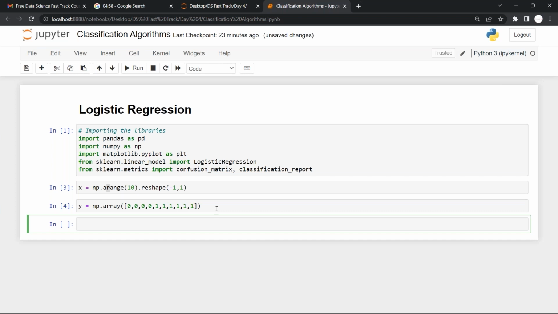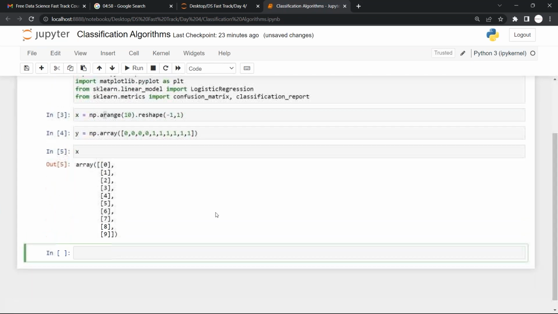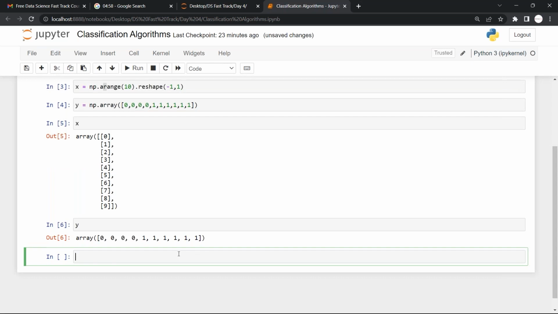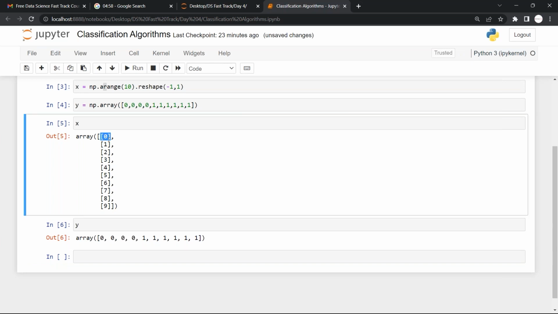If you go with the X, this is my X. If you want to see the Y, this is my Y. Now you can see that it has a single list, and then a comma.